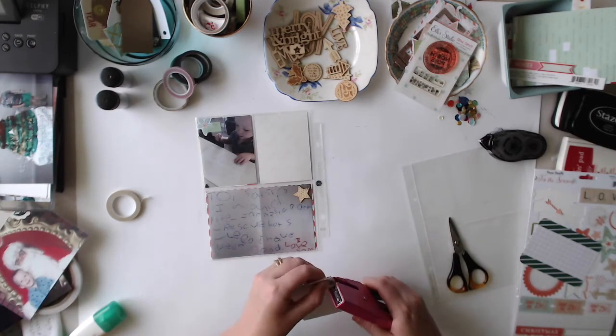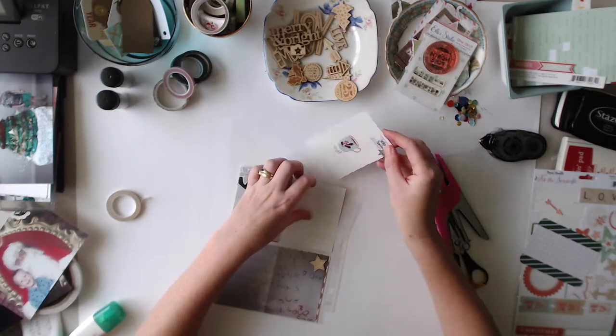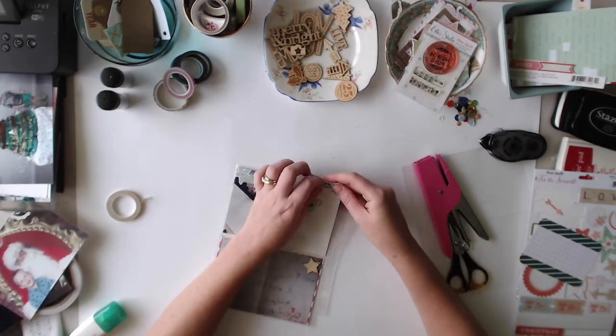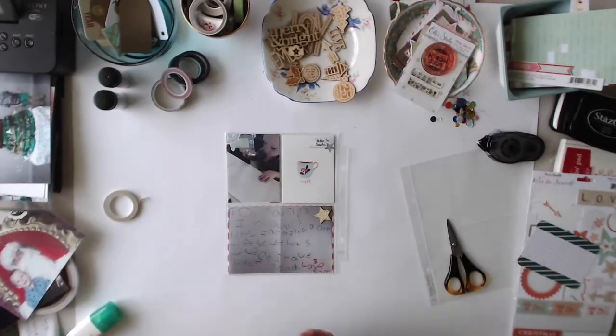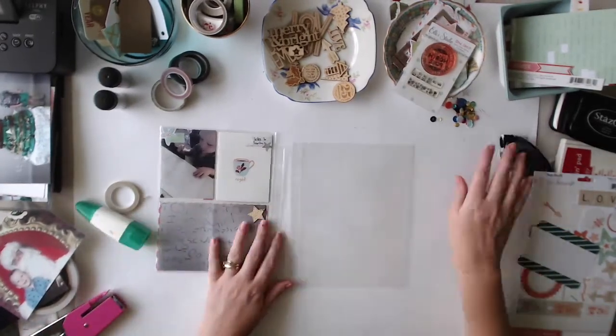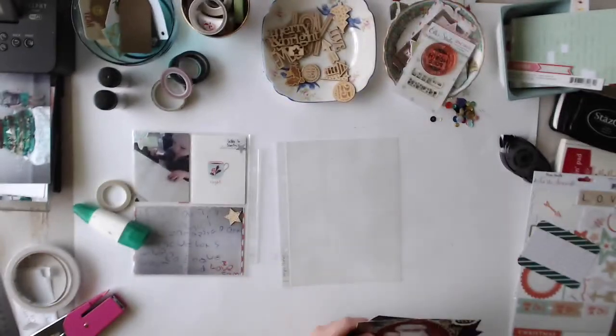It's so great, and the teeny tiny little staples are absolutely perfect for my projects. They don't sort of overwhelm the picture like a normal size staple does. And I think that's pretty much it for my day 8.